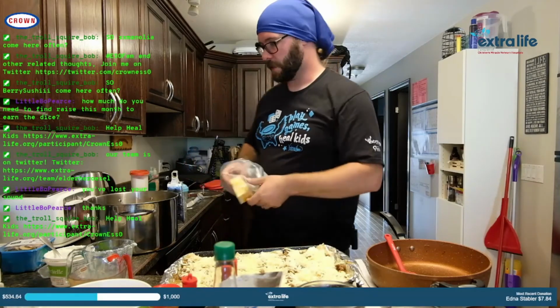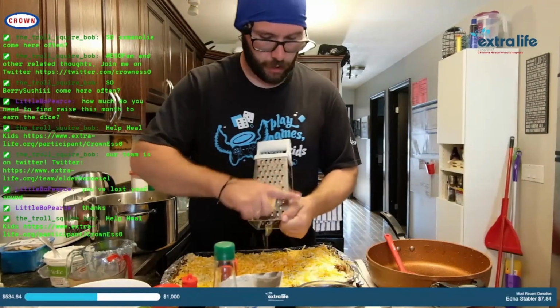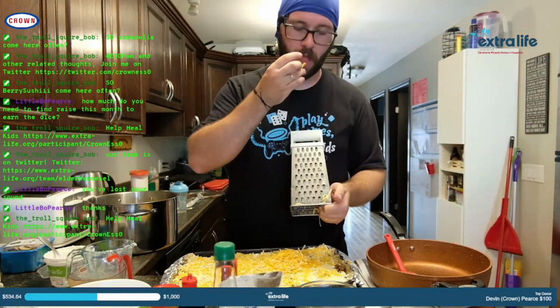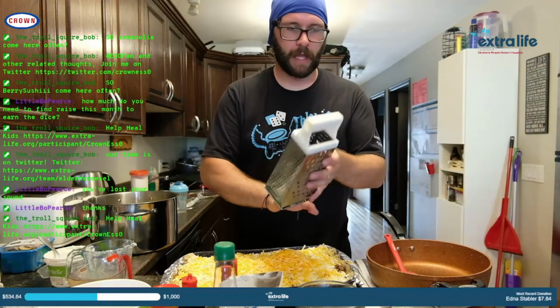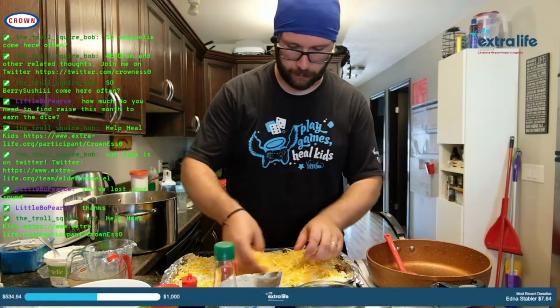We're gonna add that to this top layer. Give it a little bit more color too. Cheese, cheese, cheese, cheese, cheese, cheese, cheese. And you want flavorful cheddar, but your kids like panic if it's not marble. I actually found that some of the lactose-free cheddar cheeses are actually quite flavorful.